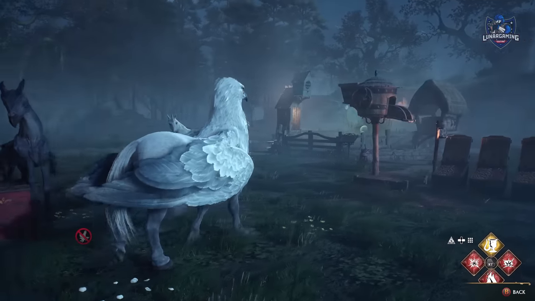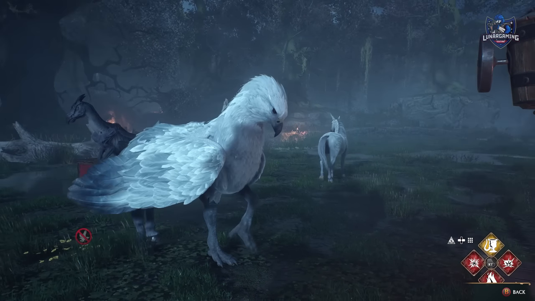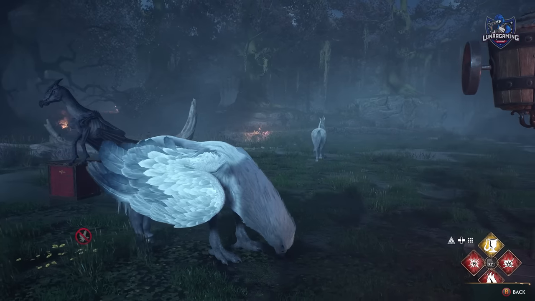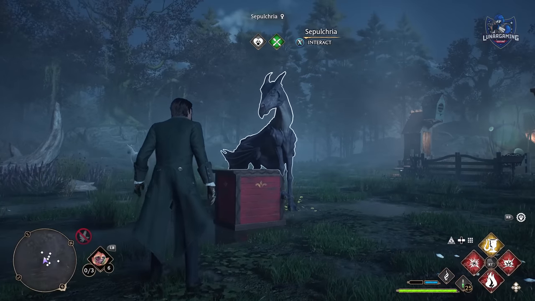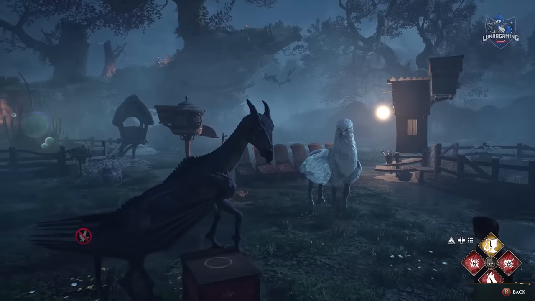Another thing to mention is that your mounts will count as breeding animals, so you can check what gender they are, and you will only need to catch one of these, the Hippogriff and the Graphorn. If you've progressed far enough in the story, you will have both of those, so you will only need to catch one for your vivarium. But don't worry, being in the vivarium will not stop them from being summonable as mounts.